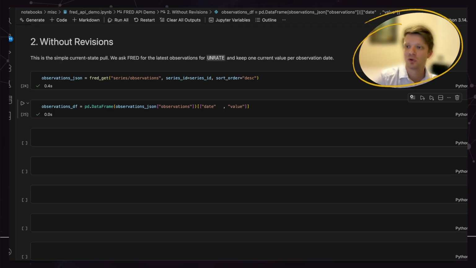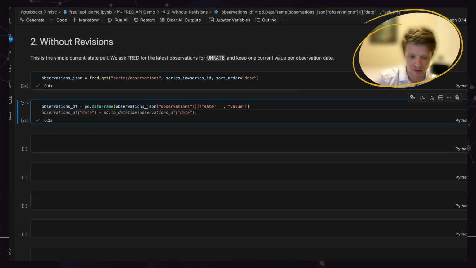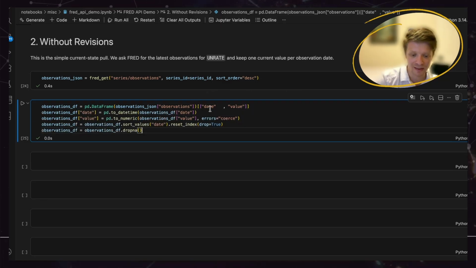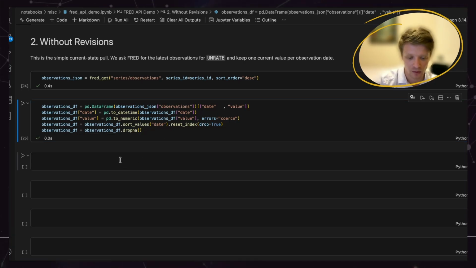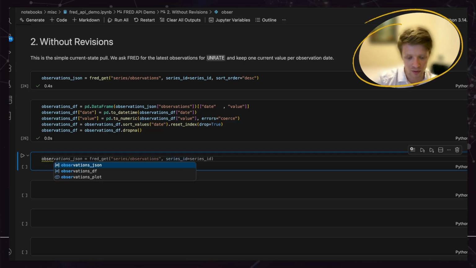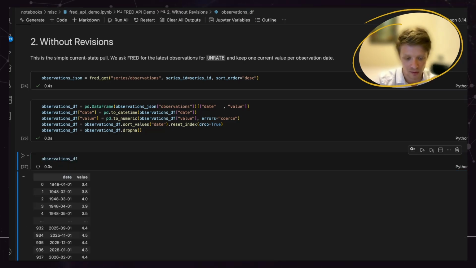All we now have to do is clean up that data a little bit. I'm going to just copy that in here. We make date an actual datetime, we make the value numeric, we sort our values, and we drop all None values.